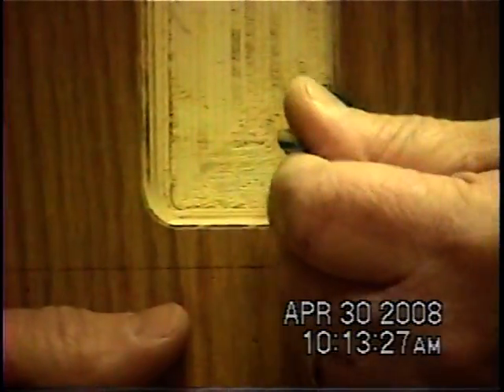All I did was take my outside line — which is what made my original pocket — and offset it to the inside by a quarter of an inch. Now when I run this bit, it doesn't start with the tip out here on the edge; it starts with the tip moved in a quarter of an inch and comes down so the cutter cuts into that, and the round part cuts.